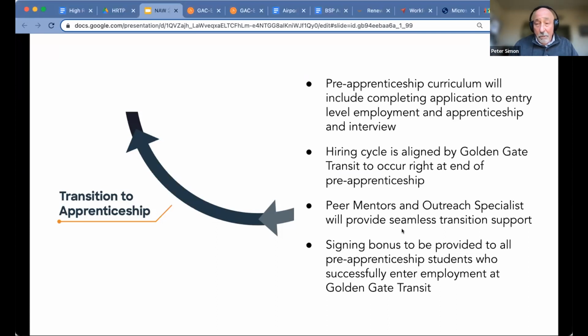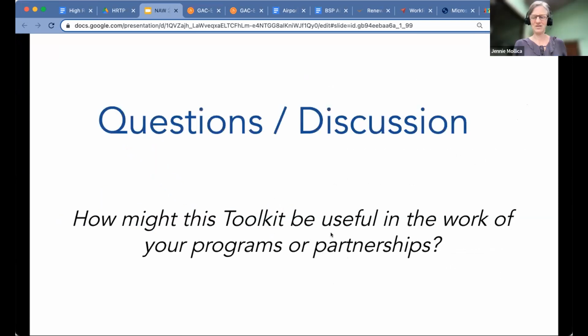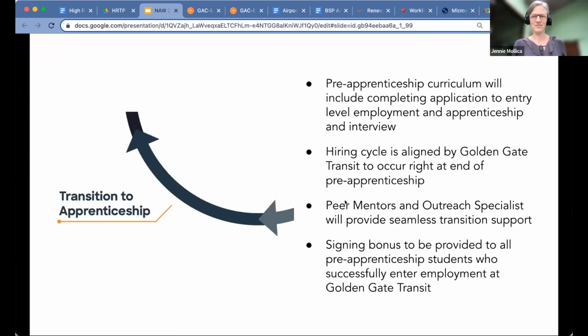And then I just want to point out that after 1 year of apprenticeship, these folks who are coming out of the adult ed system into the apprenticeship will be making $70,000 a year as a bus driver. So that was just a quick glance of that very successful program.